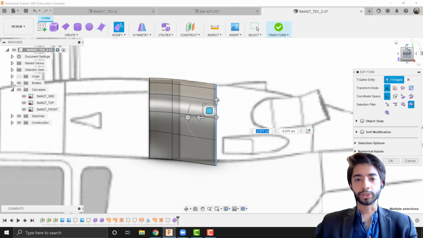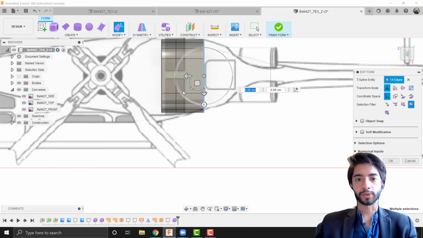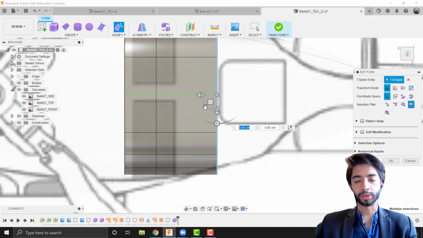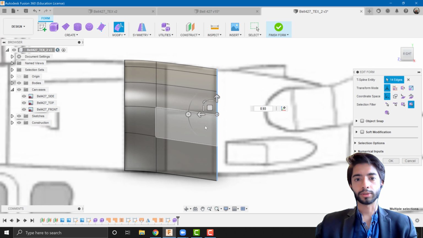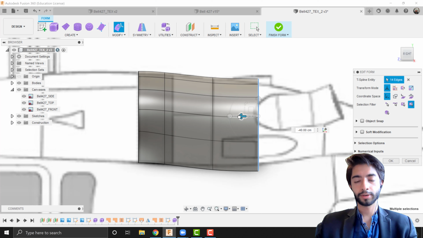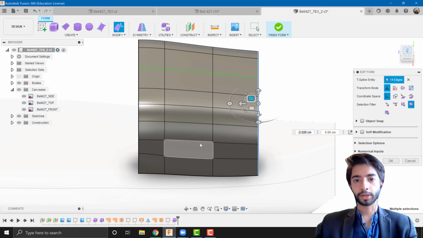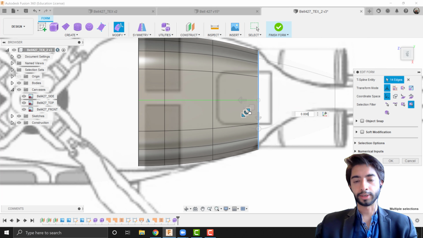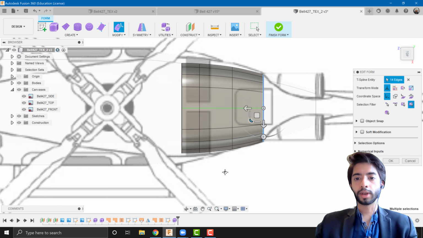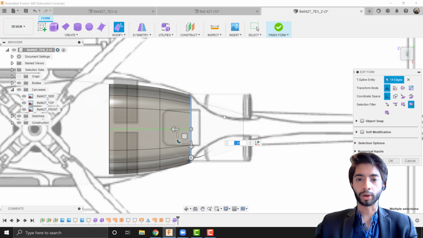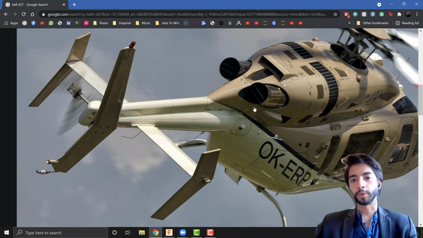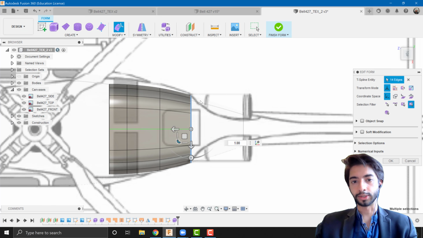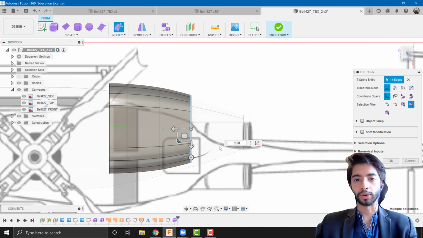Okay, as always, once you're done with the side, make sure it's also valid on the top. So you can see that we need to probably curve this in a little bit and extrude on the side again. Scale it down, top section, and scale it in a little bit more. And once again, don't be deceived by what this looks like from the top view. Just make sure you know what you're doing from the top side, so it gradually goes in. It doesn't do this sharp curve over here.